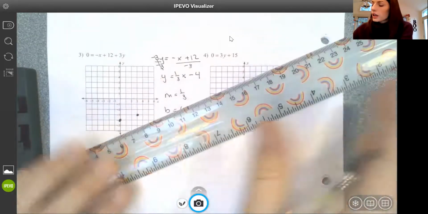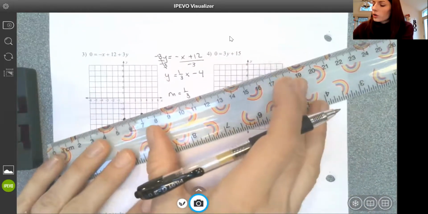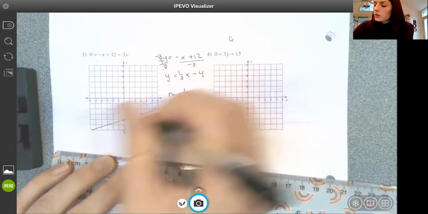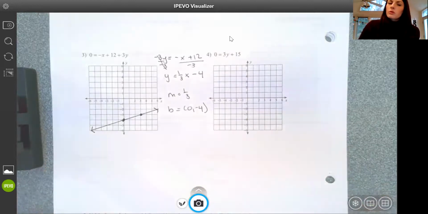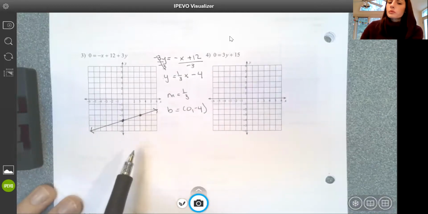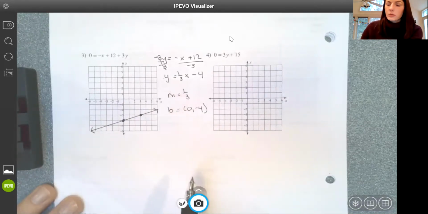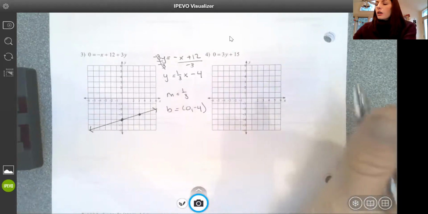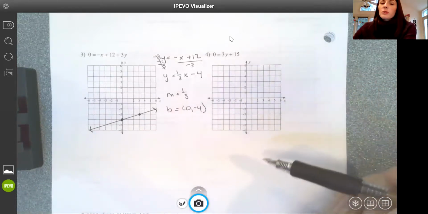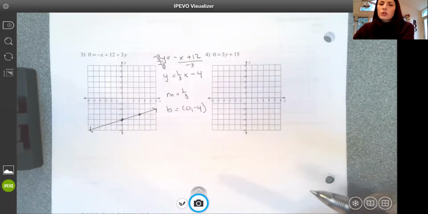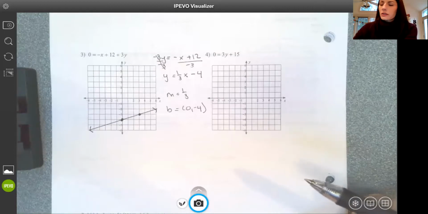And I'm realizing that the A cohort, we haven't talked about graphing in slope-intercept form over Zoom yet. I've been working with the B cohort and the remote students, but hopefully this was something that you've been practicing at school. We're no longer using a table, right? Much faster to graph this way. And then this last graph would be based on the notes from, I think, yesterday, where you talked about horizontal and vertical lines.